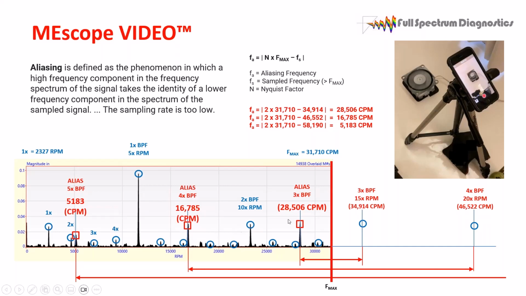So the real problem in this case is we have a high blade pass frequency. We can't tell much from the video unless the whole thing's shaking, and even then it won't tell us a pulse at 5 times. The accelerometer will. So we are getting a high peak. We're getting a lot of energy, so we should be able to see these harmonics show up a little bit better.